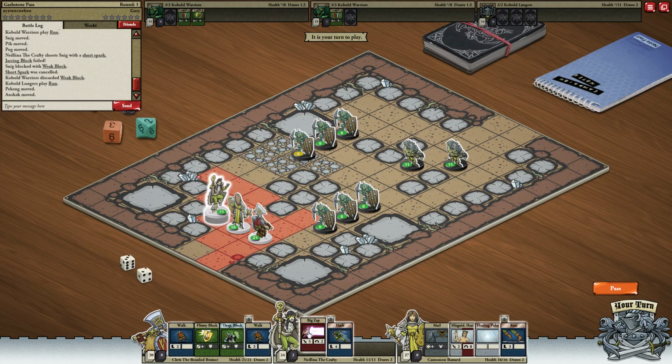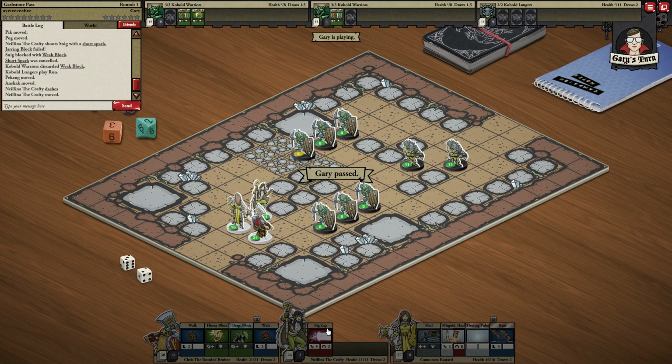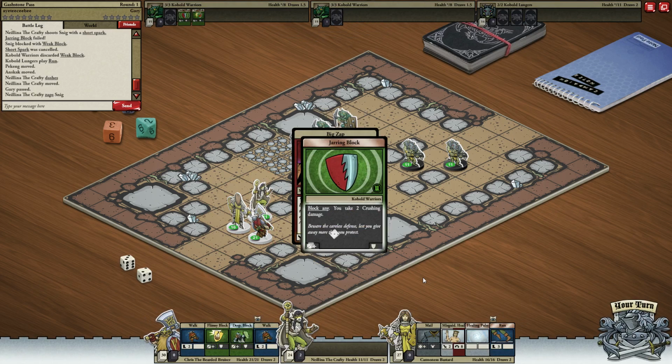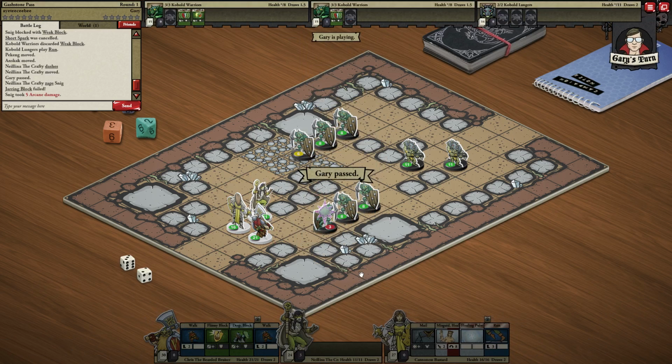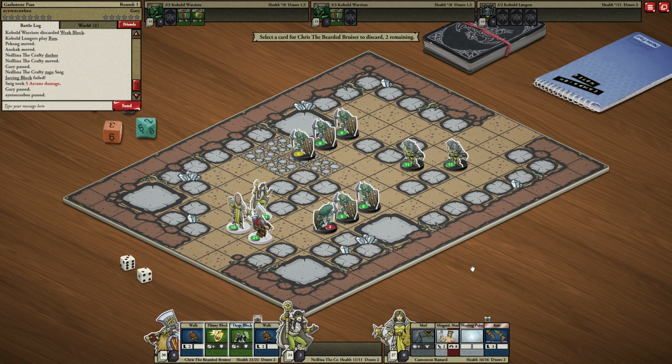Okay, let's... This has got a 2 range. But I do want to get it off, because I've got to start dealing some bloody damage. So let's zap this guy here. Oh, good lord. So many blocks. There's nothing else I can really do, unfortunately. So I'm going to end the round there.